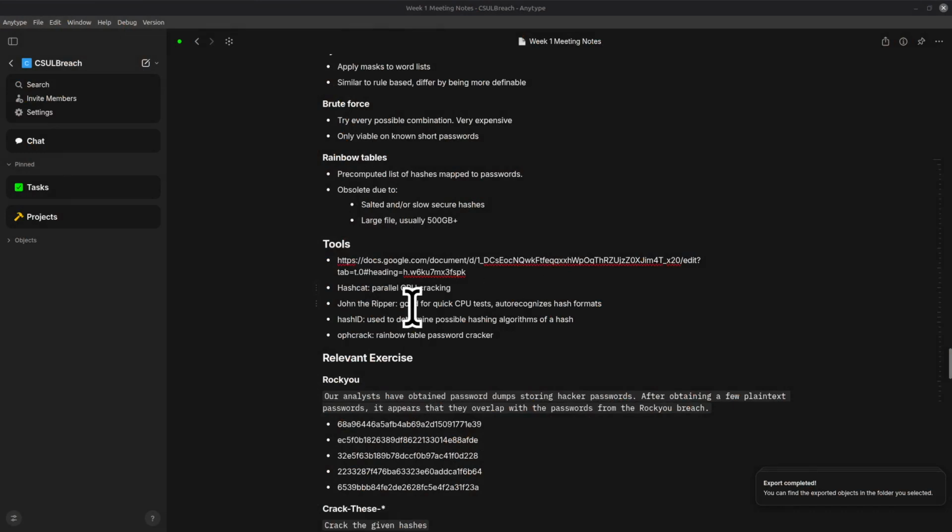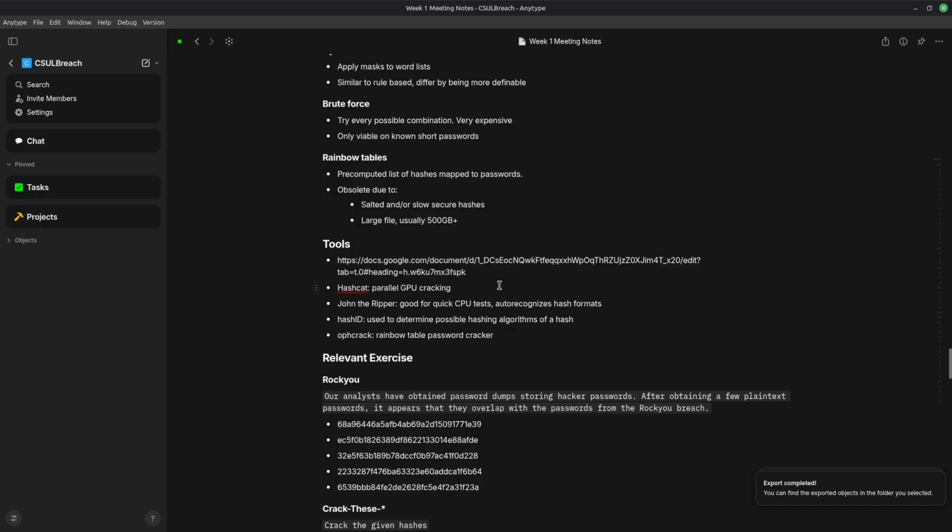Okay, so let's get into some of the tools. We already saw Hashcat in that list. Hashcat is a tool that not only identifies hashes, but also allows you to crack those hashes as well. Not only hashes, but passwords, basically. Password hacking, stuff like that. The cool thing with Hashcat is it allows you to run cracking on your GPU in parallel. So let's say you were using a single-threaded password cracking tool.